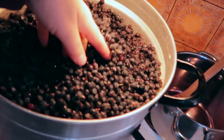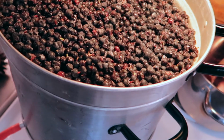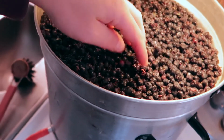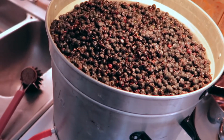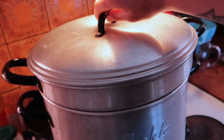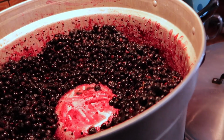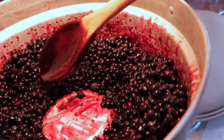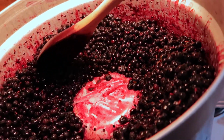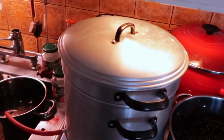All right. About 6 liters of berries is all it fits, as you can see. And we'll check on this in about 20 or 30 minutes, see how it's doing. This has been boiling for some time now. You can see how much it reduces in size. But I think it could use quite a bit more time. Let's have a look at the juice.